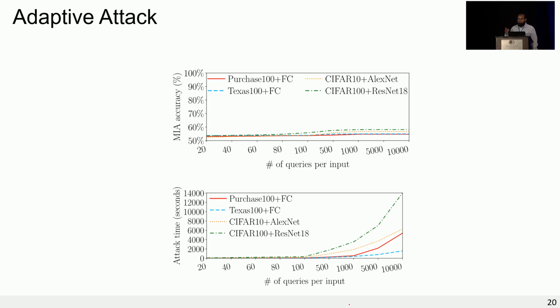So the attackers do not have access to the exact values of the attack features, because we randomize them. That means if attackers can make multiple inferences of the model, they will have access to multiple attack vectors or attack features, and they can compute the mean of the distributions, which can approximate the actual mean of the distribution. The x-axis is the number of queries, how many times they collect the attack features. Looking here, it helps a little bit and increases the privacy risk. But again, looking at the bottom figure, the execution time is very high, meaning the attacker has a hard time beating the defense.